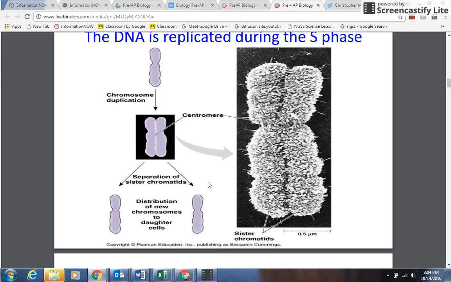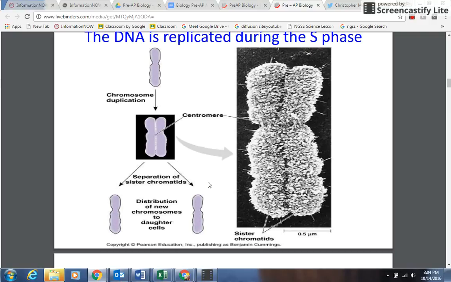And so that's getting half of your information in the sperm, half of it in the egg. So you're getting half from mom, half from dad. For humans, 46 is your diploid number. So we have 23 pairs of chromosomes, for a total of 46. So our 2N number, our diploid number, is 46. Our N is 23. So again, we get 23 from mom, 23 from dad. So N is sperm, N is egg.